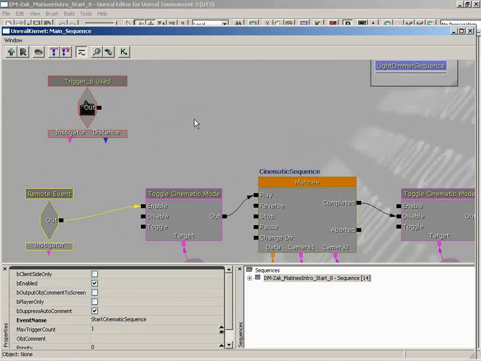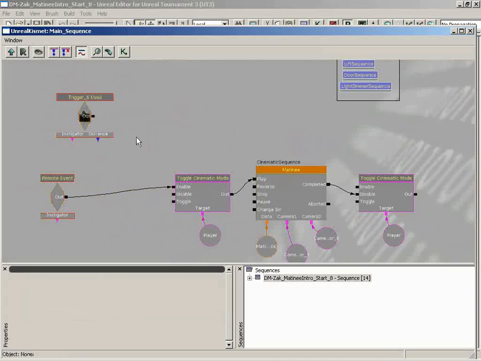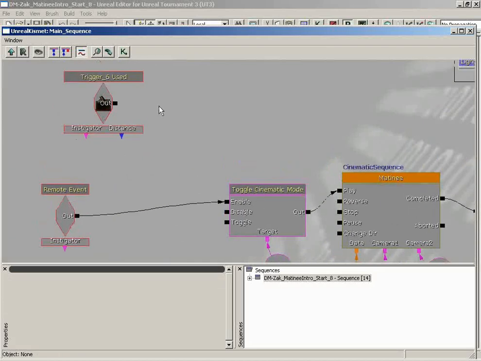Because we already know this remote event is going to be triggered because of the door opening back up in the door sequence. Well, that's good. But now that's going to simply send a pulse over to toggle our cinematic mode and then begin the cinematic sequence. That's right. But we don't want that remote event to start everything if the player has yet to hit that trigger that we just put in. That's right.